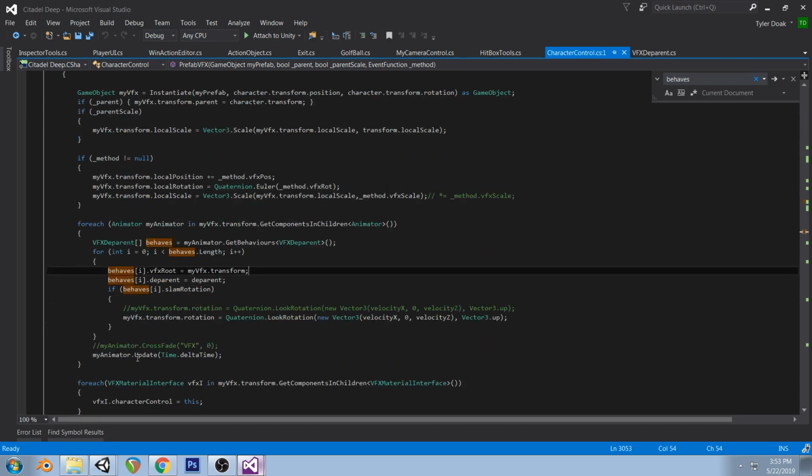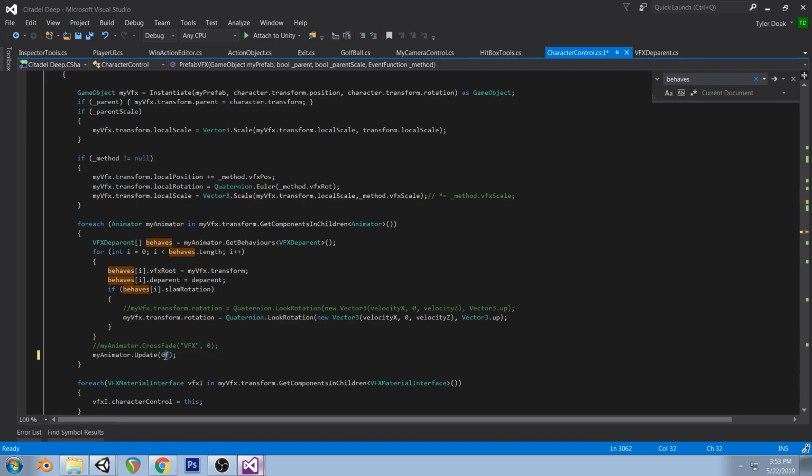So I tried calling the update right away. Well, I want it to be on frame 0. I don't want it to have any time passed. So I called animator.Update with 0, even passed a float. Still did it. And so, this seriously lasted 4 or 5 years, or 4 years, I suppose. I haven't been at this that long yet. And I'm running into it again. It's really pissing me off.